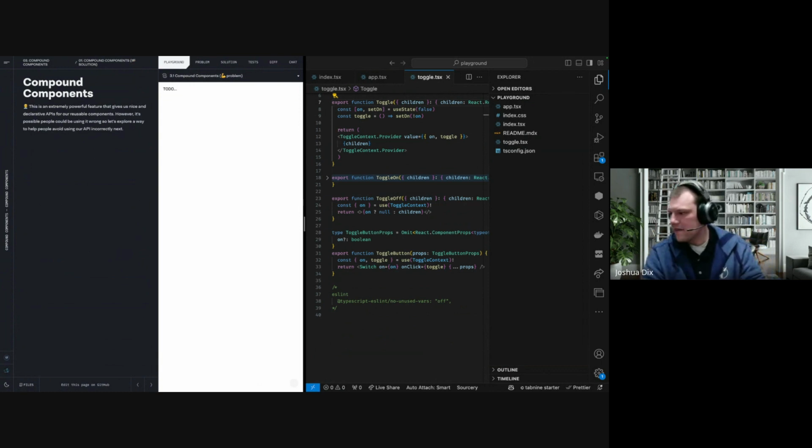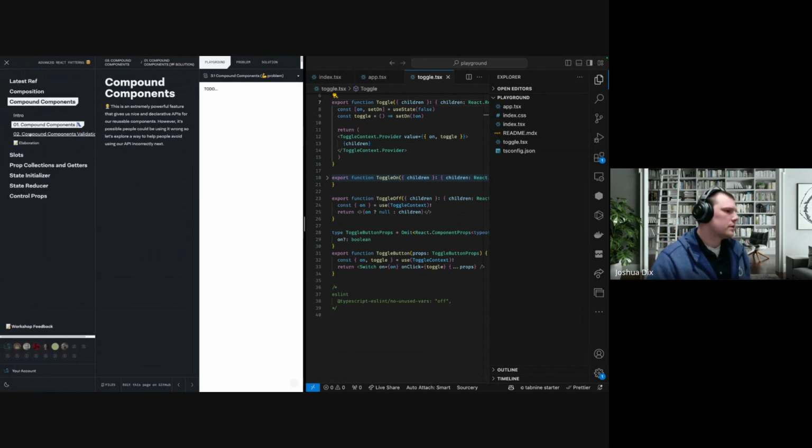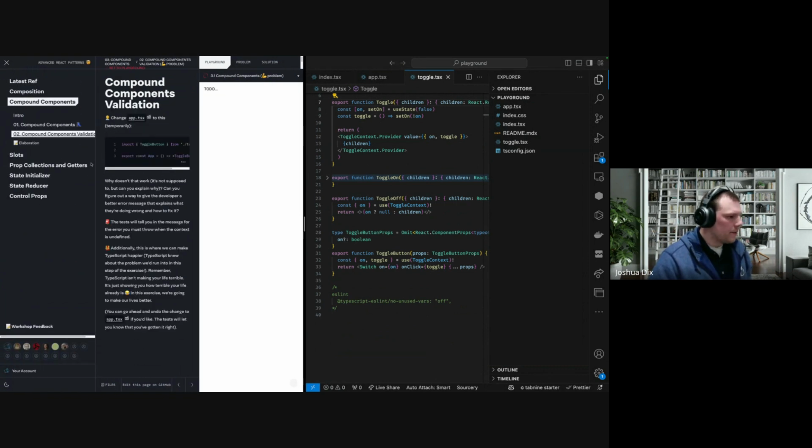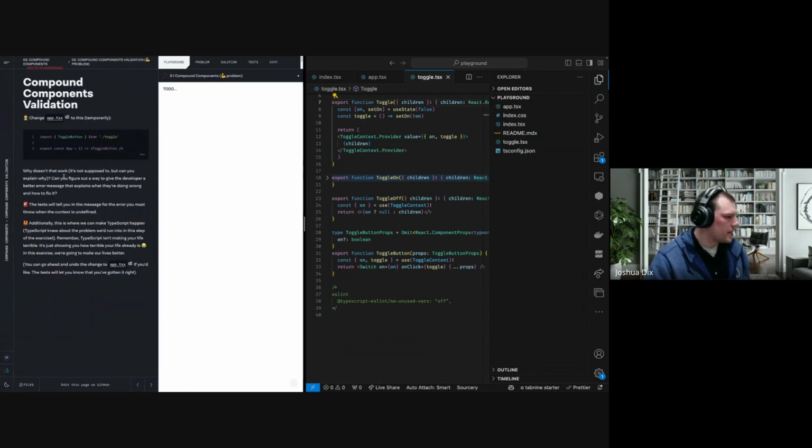Some of these will actually have videos embedded in them from Quincy Dodds. You do have to pay for the video, or basically pay to be able to get that content to move on up. And then you can also even have validation in these compound components to help you work through those.